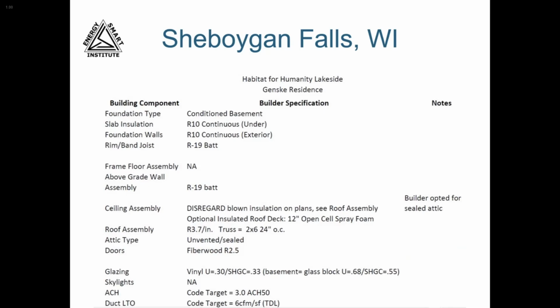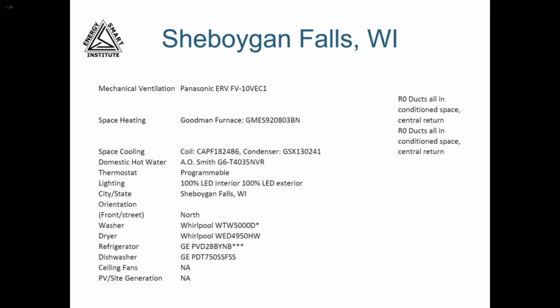We've also been given specs for the doors, windows, infiltration, and duct leakage targets. We know what type of equipment, lighting, and appliances are being installed. We have the home's location and orientation, and we know that there will not be any ceiling fans or on-site power generation. That's actually a lot of great information, and you probably won't get such a nice report in the real world. You'll find yourself needing to make assumptions and ask questions a lot of the time. In this case, let's work with what we've got.